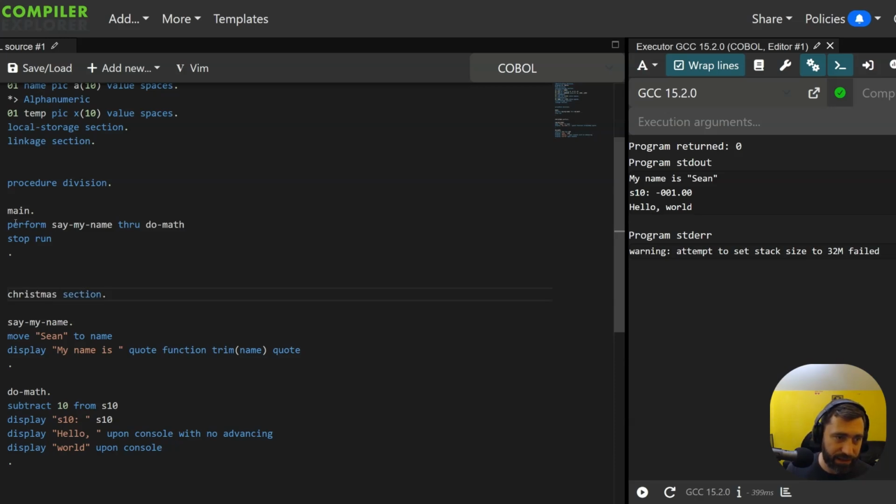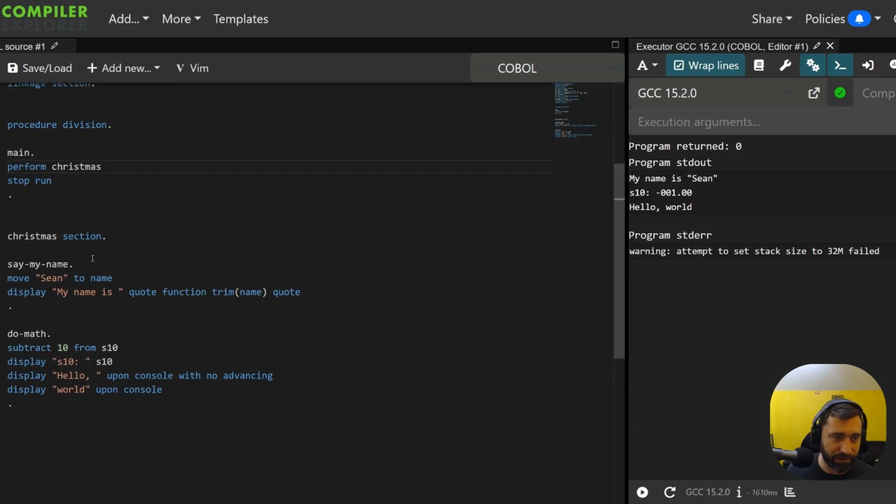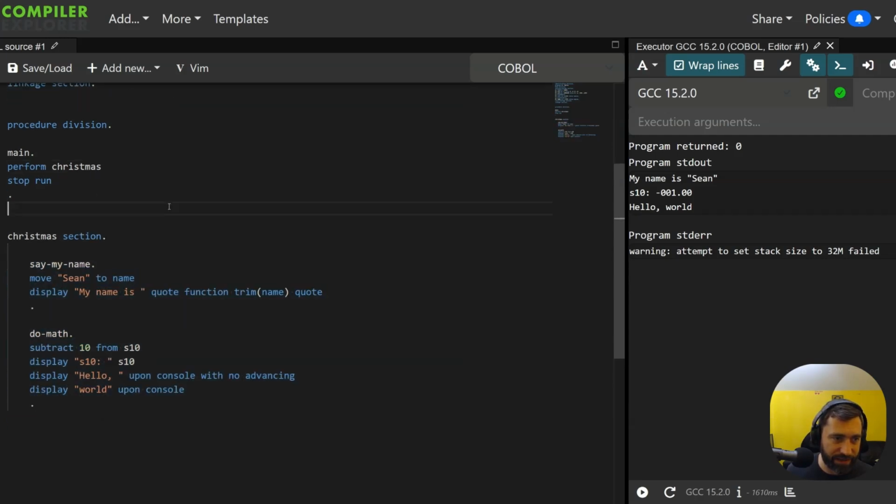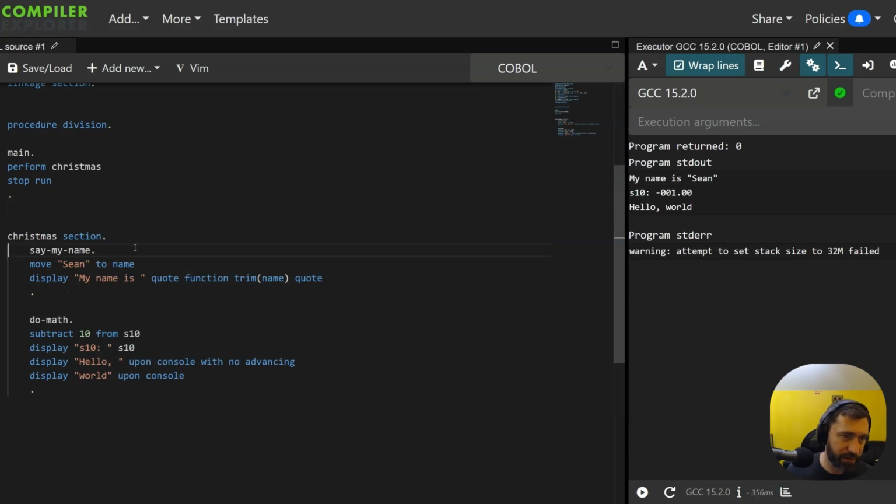And then instead of perform say my name through do math, if we do perform Christmas, it ends up basically executing all the paragraphs that fall underneath that. So you can kind of imagine that these fall under a Christmas section.